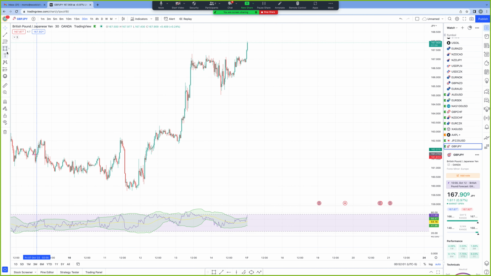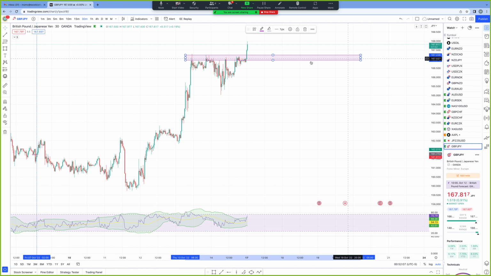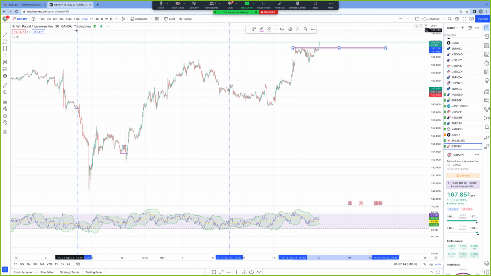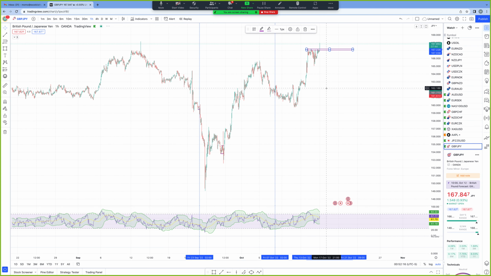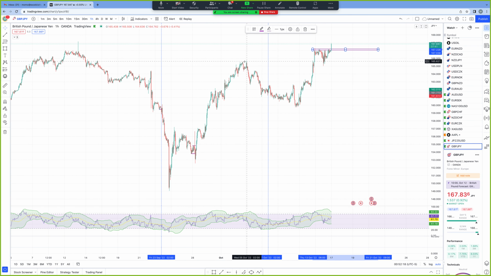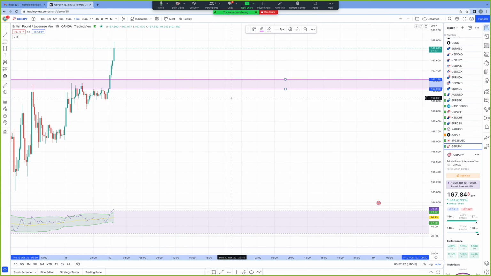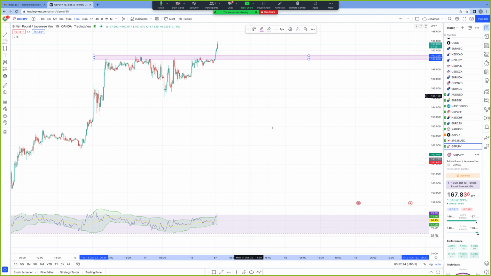GJ, marvelous, looks like it's breaking that zone nicely. Okay, that's exactly what we want to see. We have a nice break here, a very nice break, perfect, solid break here. We zoom out as well, you can see price broke this most recent swing high, formed a new one, broke that zone. So now we could have a nice retest here to go long on GJ.